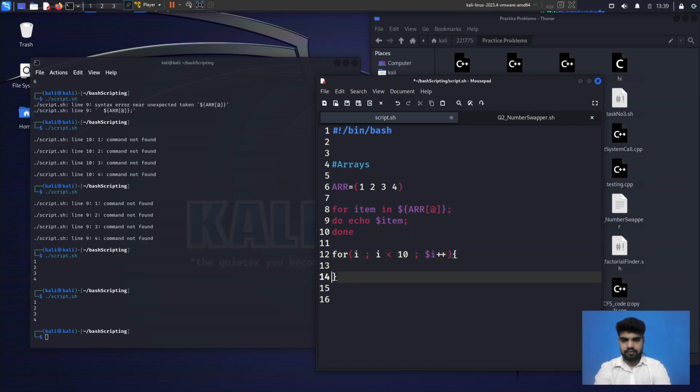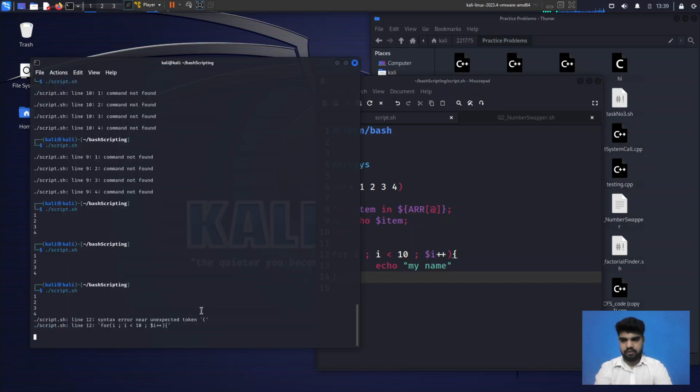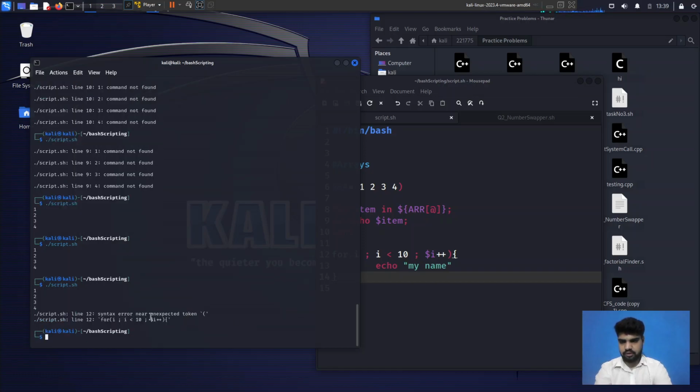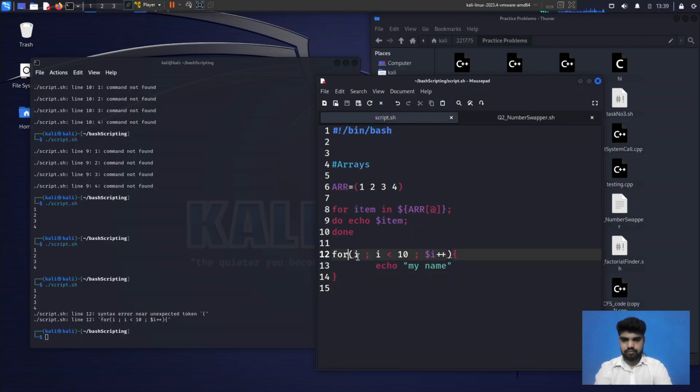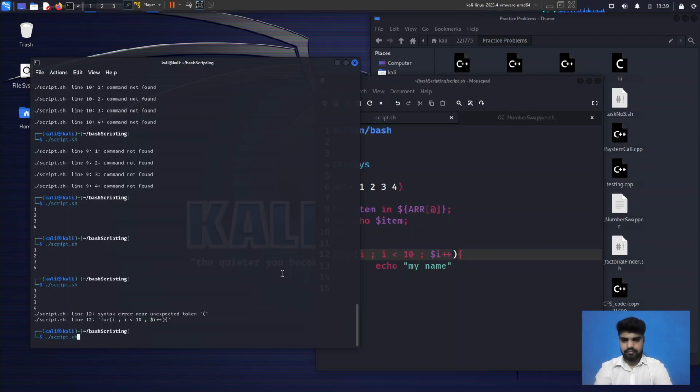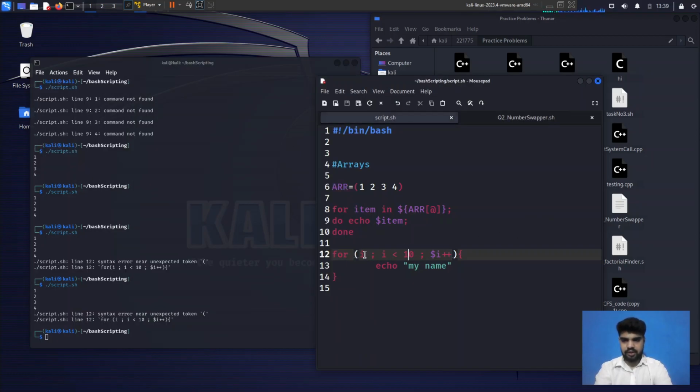Let's see if it works or not. We will have plenty of errors with this because, as you can see, we have a syntax error in here. So first of all, we will be eliminating the errors one by one.